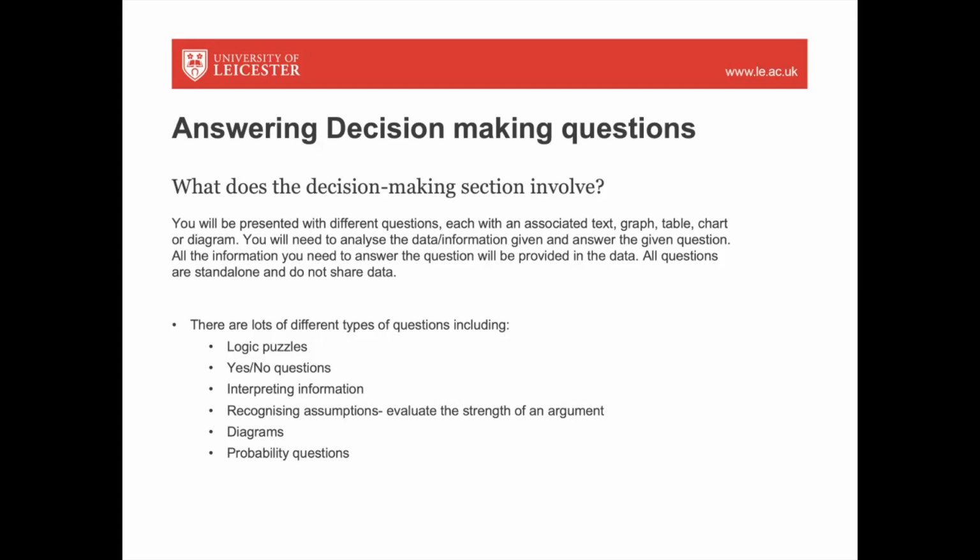You're typically given an argument for and against a certain topic, and you'll need to be able to objectively evaluate the strengths of those arguments. You can also get diagrams where you are either given a Venn or Euler diagram, and you'll be asked to work out things based on those diagrams. They can also give you a piece of text and then ask you to decide which type of diagram is the most suitable. Finally, you can also have probability questions, and those are statistical questions where you need to choose the option that best explains the answer.